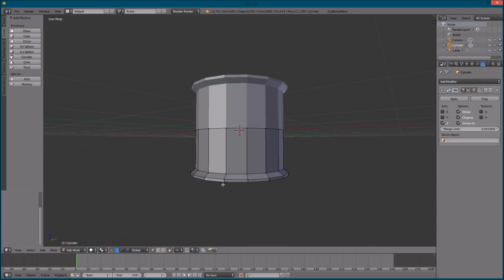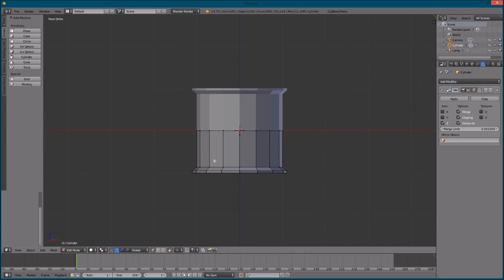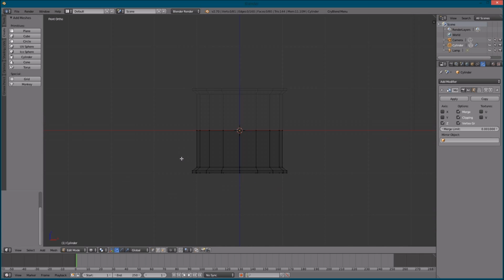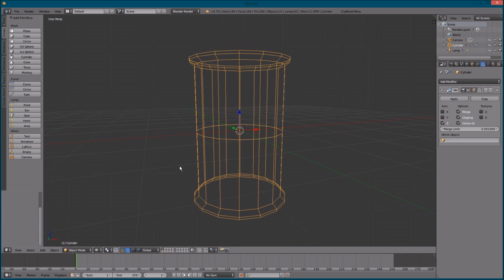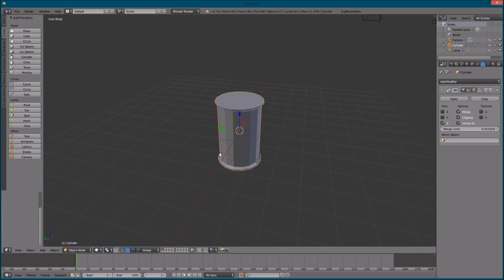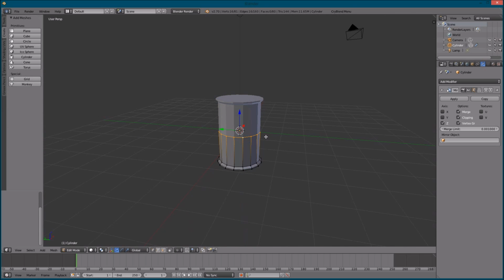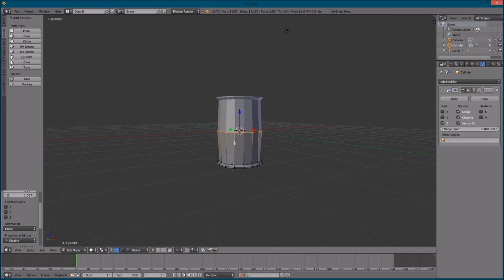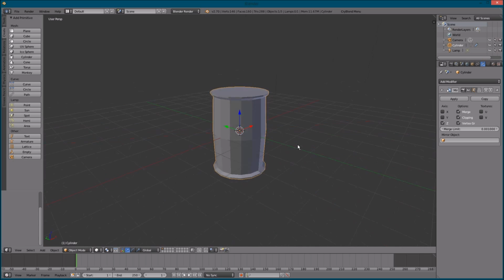I think that'll look good. And this barrel is a little short, so we're going to come into front view mode again, press Z so we can see behind it, press B to box select the bottom vertices there, and grab them on the Z-axis, and I'm just holding Control so I snap nice and neat. That'll come in handy later, until it looks like that. That's about good. No, that's good. And then Alt select this middle row here, and we're going to scale that up a bit, so it's got a little bit of a curve to it.